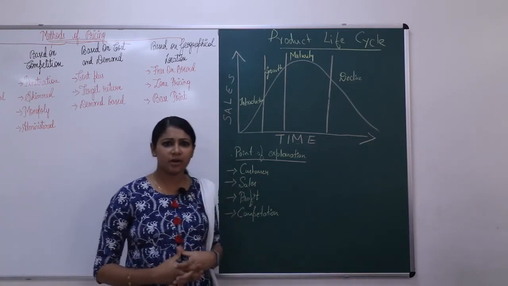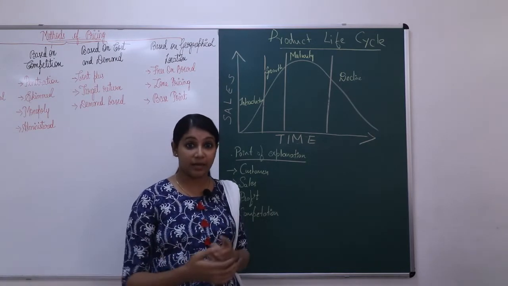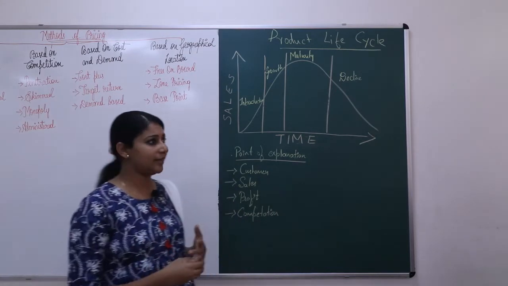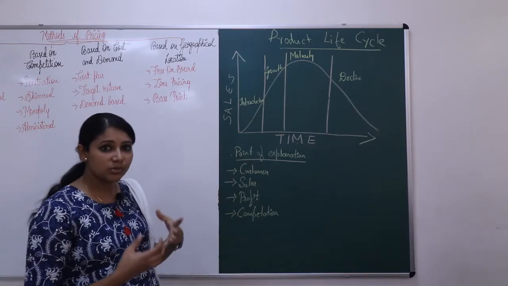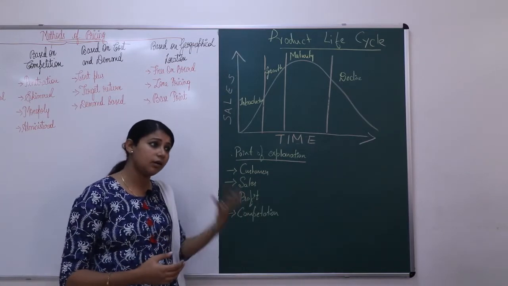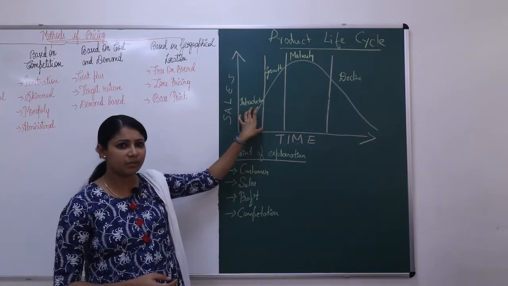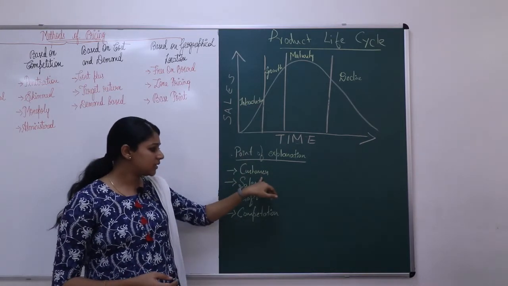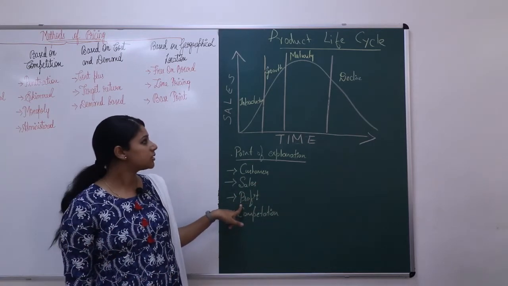You might have heard of a company called ID. They manufacture all these idli dosa batters. You might have seen that in the market, right? So if we look at a product like that, in the introduction stage, they introduced idli dosa batters. They wanted to see how the consumers are liking the product and things like that. So they slowly introduced the product into the market. At that time, the consumers just knew about the product. The sales slowly picked up, and the profit was also slowly picking up.